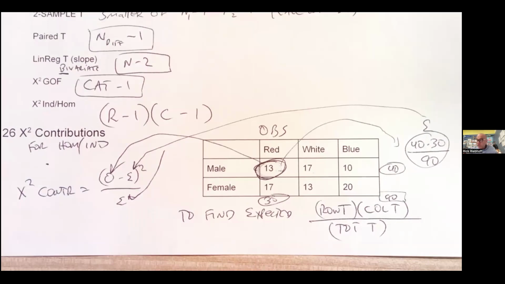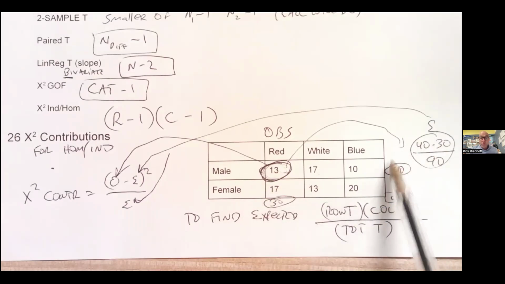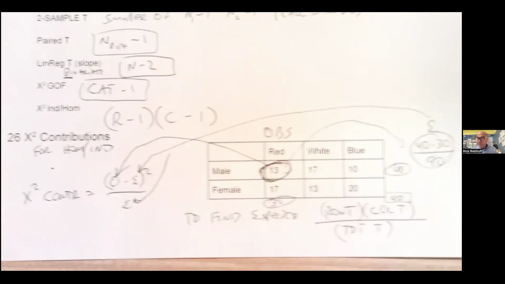Your calculator does this. You could enter this all into matrix A, run your chi-square test, then look at matrix B, and you could find that as well. Okay, this is probably faster, especially if they gave you the totals already, but feel free to use your matrix as well. And that's it.